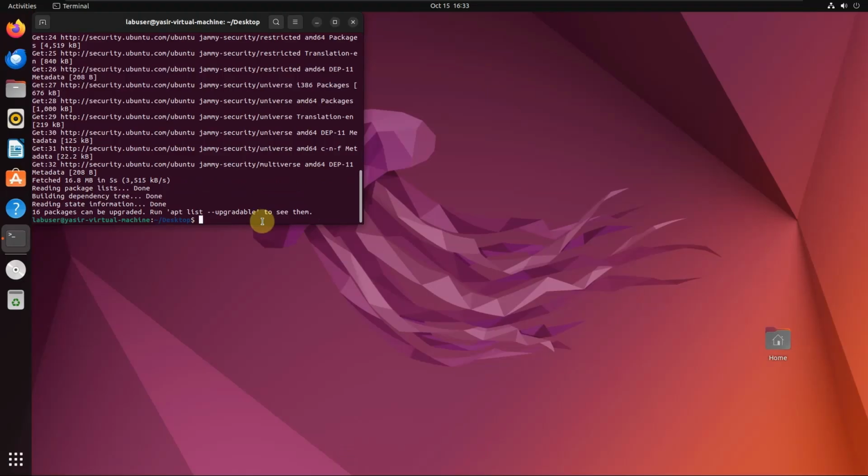Next, we will install all available updates with this command: sudo apt upgrade -y. Here, upgrade downloads and installs the latest versions of your currently installed packages. The -y flag automatically answers yes to all prompts.